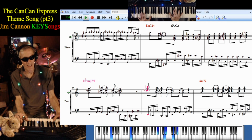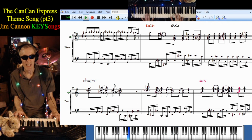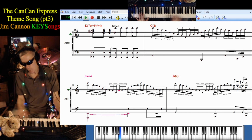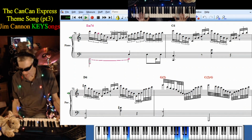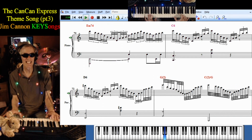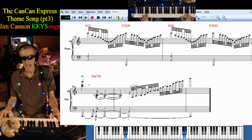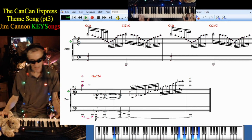With a 7, A minor 7, and the G2 all over the keyboard. E minor 7, 4. C6, D6, G2. And you get ready, we're going to have a G. C and G minor.